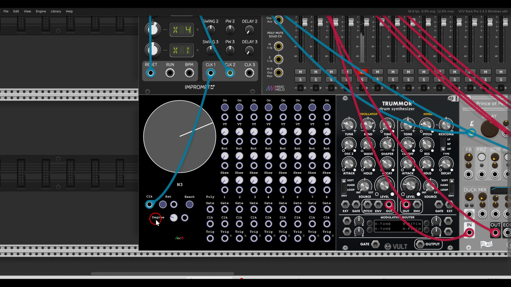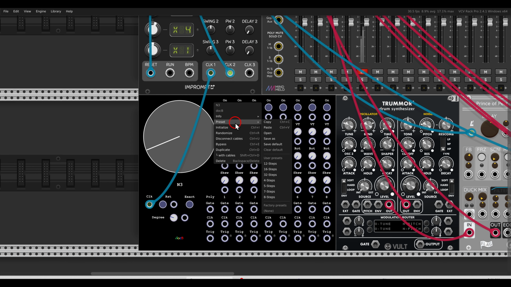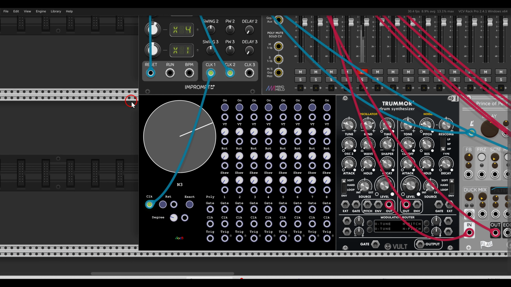Now, by the way, I have here a few presets that I saved. You see 12 steps, 32 steps, 4 steps, 8 steps, and so on. I will include them also with the patches if you want to download them and use them instead of calculating this all the time. But now I will activate the first sequence, so we will stay with 16 steps. In this case, I will use the trigger output that we see here. This will trigger or gate Tremor 2, the kick section of Tremor 2.